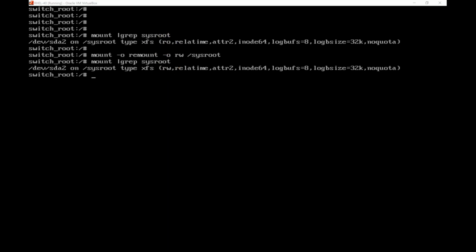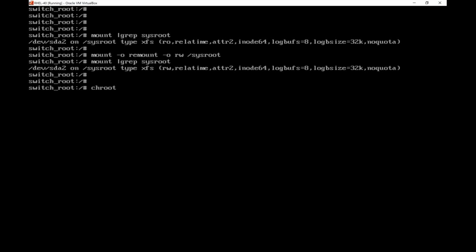The first hurdle was you have to type a special parameter, rd.break, to come into emergency mode. Second thing, your operating system is in read-only mode, so you have to change it to read-write. That also we have done. Now, third thing, I need to go into sysroot, but I should go with admin privileges. I cannot just say cd sysroot and get the root power. See, I am not a root user as of now. I want to get root access.